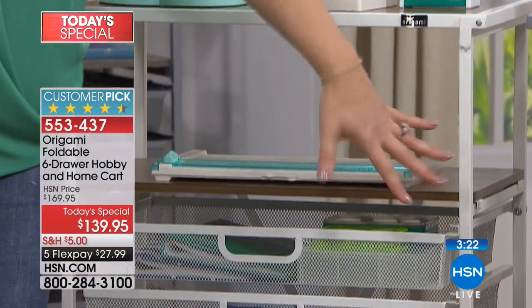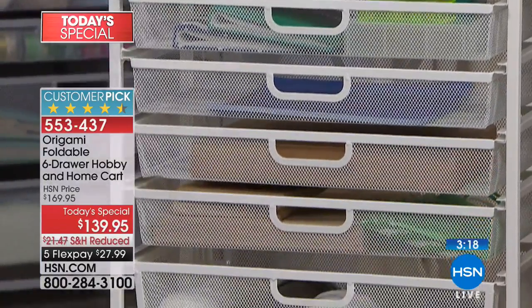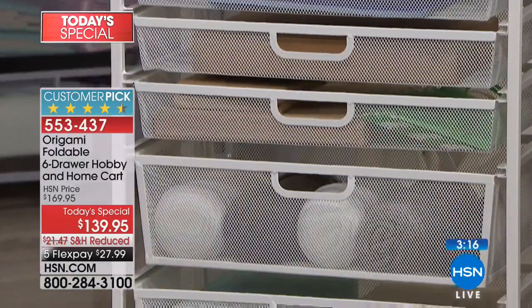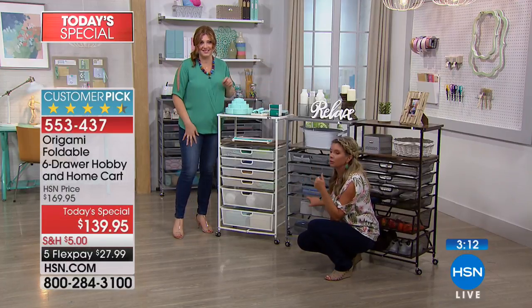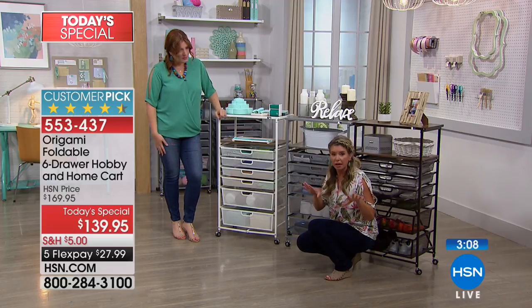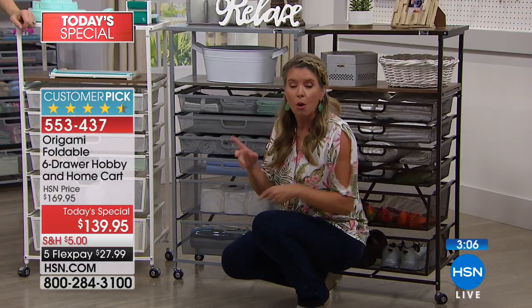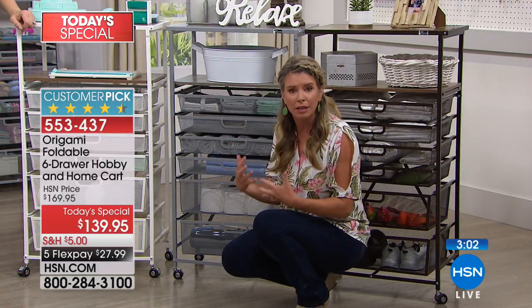Right. Now, because the bins are mesh, you'll know what you need to stock up on as a mom or a dad going to the store. Of course. And here's the thing, I find that bathrooms are the hardest thing to find storage for. Yes. Because what are they normally? Particle board or plastic, okay? It's that murky plastic you can never see in there. Or if you put something hot in there, like a curling iron or rollers, you know it's gonna melt.